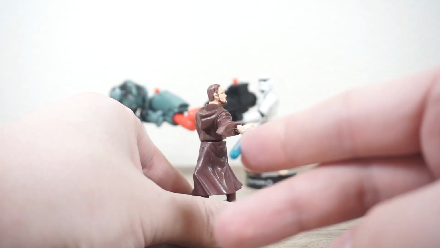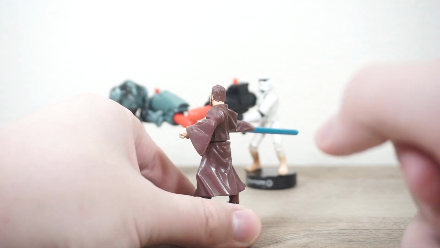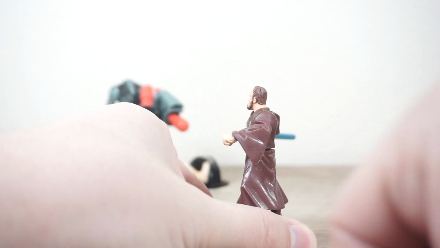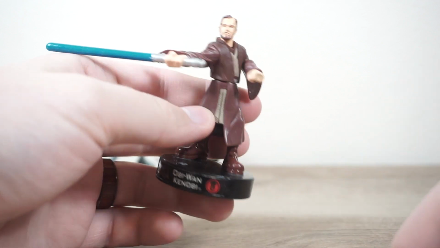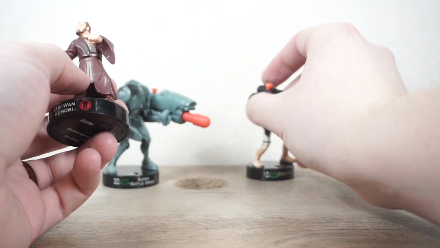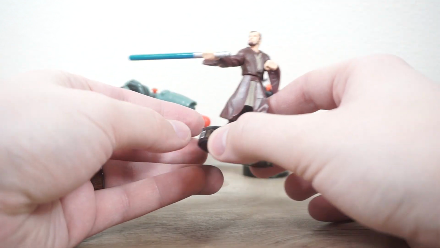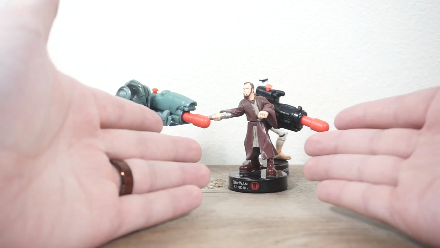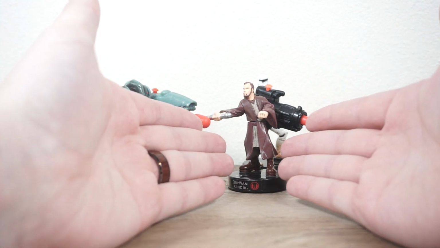You pull them back while holding the base and then let go. So if you have the Stormtrooper there and Obi-Wan's coming up like this, bam, that's a good strike right there. So it's pretty unique, just the variety of characters that you get mixed with the variety of their attacks. It's cool. They're ATTACKTIX, if you will.